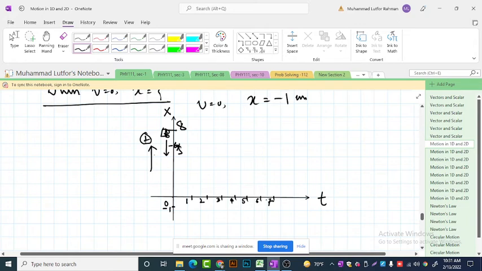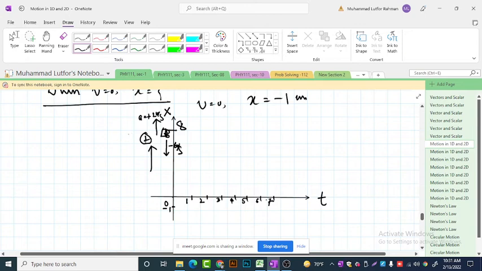It's negative because right now I am moving in the opposite direction of my positive x direction, and my acceleration was plus 2 meters per second square, which is the opposite direction. Right now my velocity and the acceleration are in opposite directions, so I can make a general idea that the car will basically slow down as it moves towards the origin.